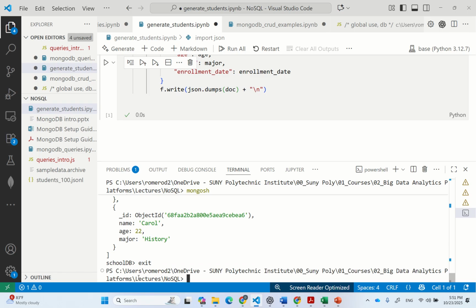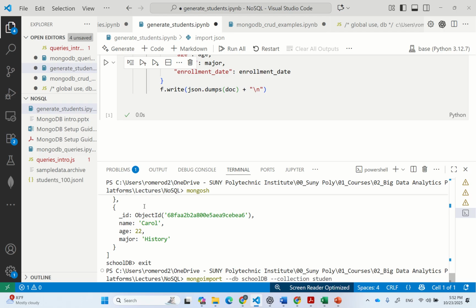So now I close Mongosh, and now I'm going to use a line to import the 100 documents into our database. So we have mongoimport, the name of the database, SchoolDB, then the collection, right? Because it's possible that you might have multiple collections.